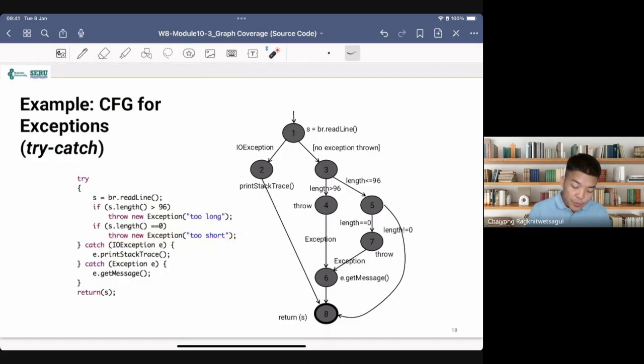But if the read line itself has any issues, you get an IO exception, and then you can print some stack trace to see what the error is. And the last one is to catch any kind of exception that occurs. And then you can just get the message and print it out to the console. The last one is if everything goes as planned, you return the string S.